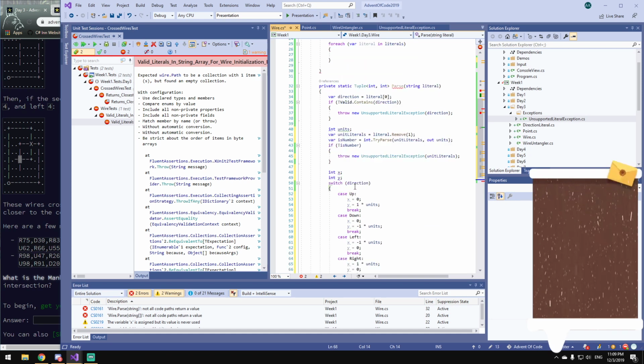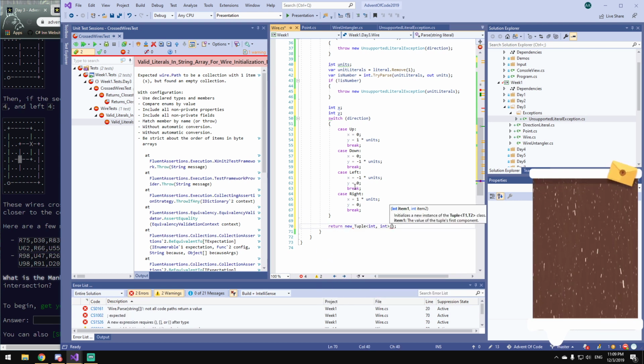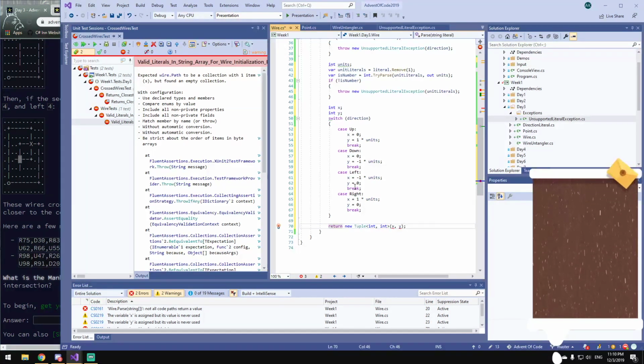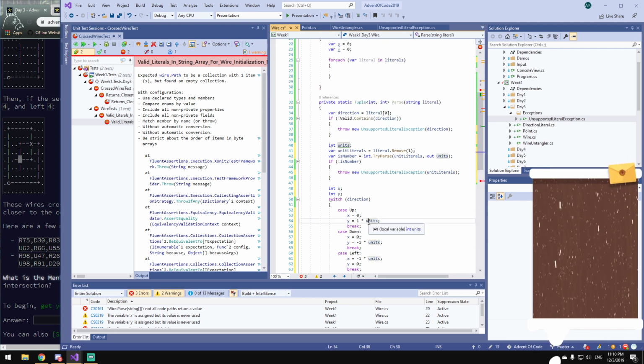And finally, we return a tuple, which is x and y. Which is shorts.